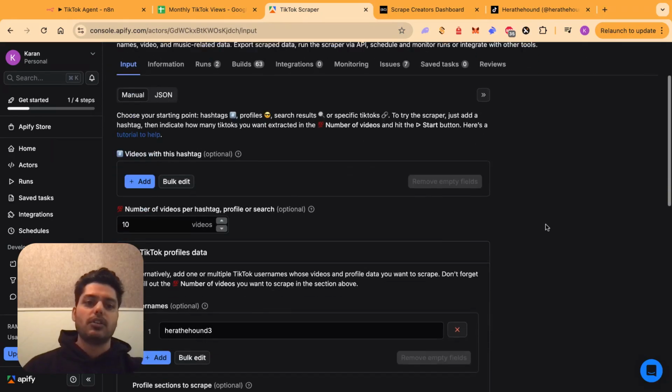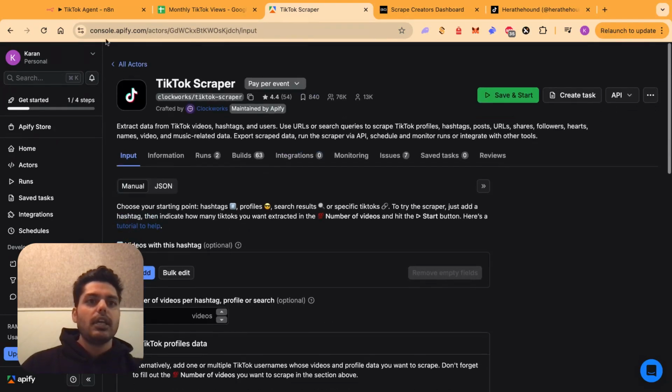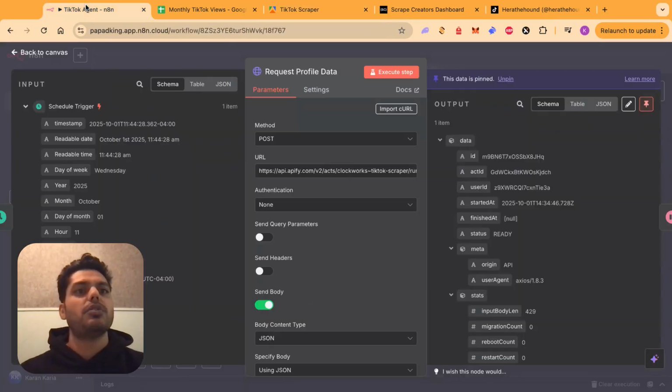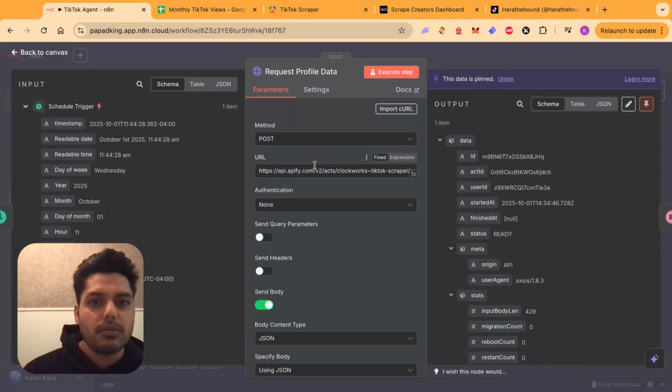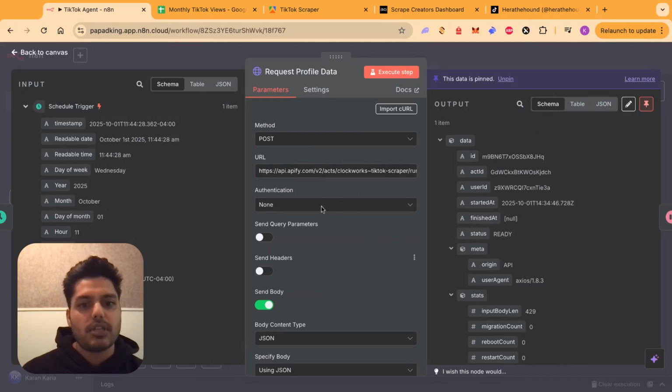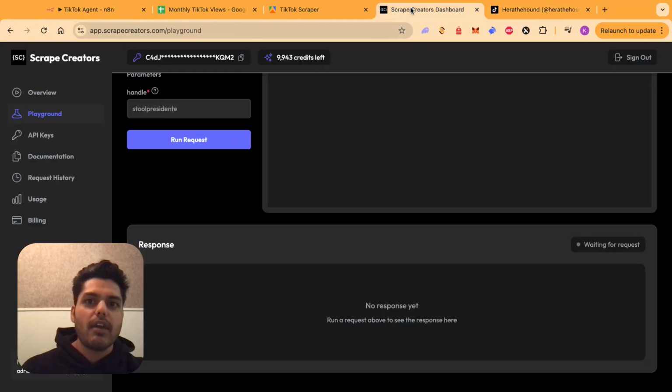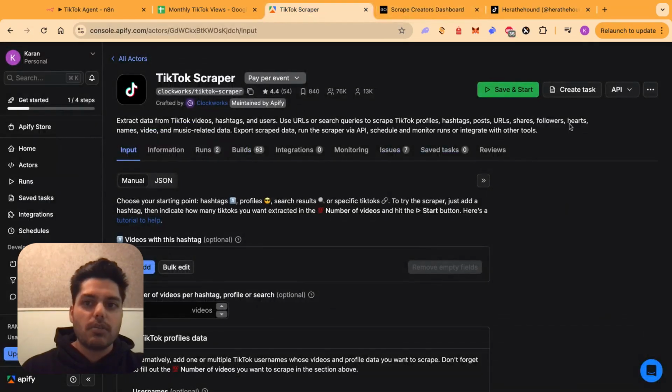Right, so this is what we have here, but we can't actually do that in N8n. In N8n, the way we do it is we need to actually call the API using the API parameters here. So luckily, we have really good documentation here.